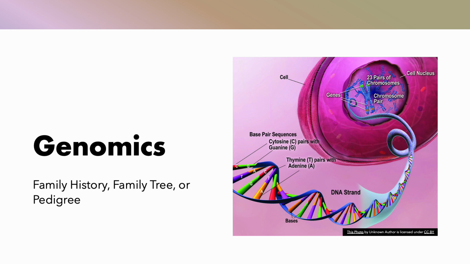Genomics, family history, family tree, or pedigree. It's a tool in determining the likelihood of genetic disorder in the family, inheritance patterns, and the risk of recurrence in family members. That's genomics. The Surgeon General recommended that families know their family history. That's the U.S. Department of Health and Human Services. The pedigree symbols in drawing a family tree indicate male, female, marriage, divorce, adoption, twins, pregnancy, consanguinity, which means relatives having children, and conditions.